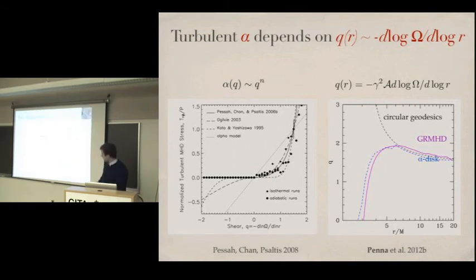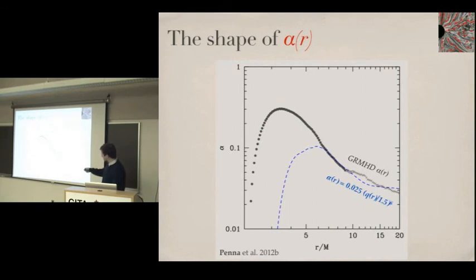Let me go back to the plot I showed you before, alpha versus radius. The gray dots are my GRMHD simulation data, and here I fit a model. Alpha goes as Q, and I just picked the value that seemed to work the best, Q to the 6. So it's shear rate normalized by 3/2, to the 6, times 0.025. These numbers are just picked to fit the data, and those will change as better simulations become available. It's going to asymptote at large radii to alpha equals 0.025. So I think this seems to explain the shape of alpha out in the turbulent regions.